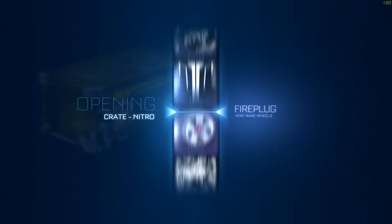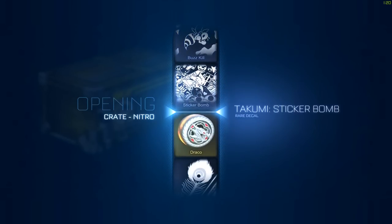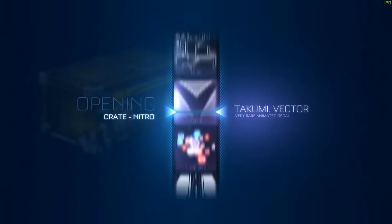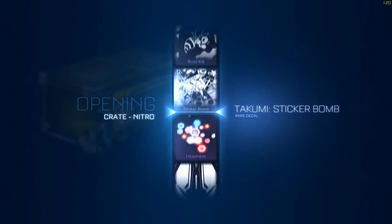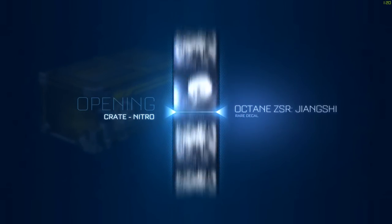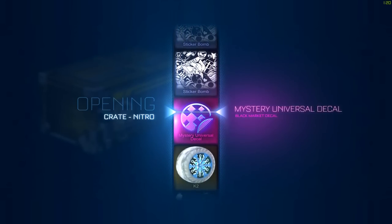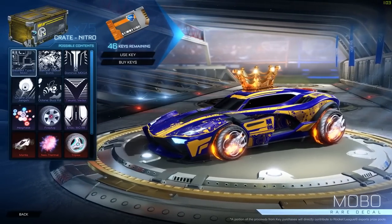If you got crimson loopers just sitting around, I think now is the time to sell. Some people are buying them as investments — I'm not too big on that, I don't think they're going to really take off. Keep an eye on the pricing guide to see the current rate. A lot of people are hoarding those crates to keep them as antiques so a year or two down the road they might be worth something. And we got another black market decal — that's our second black market decal of this video — we got a Bubbly!